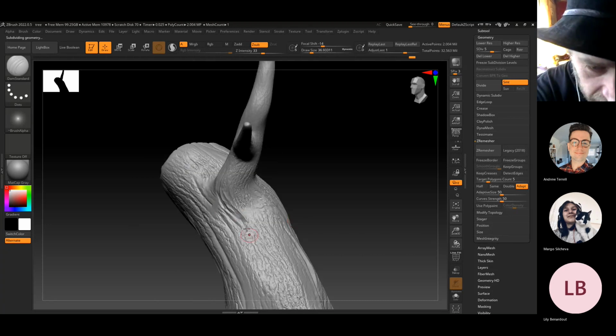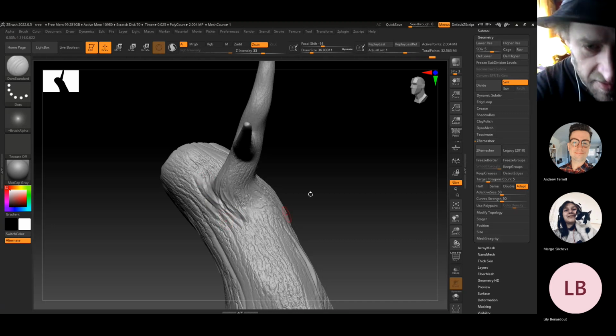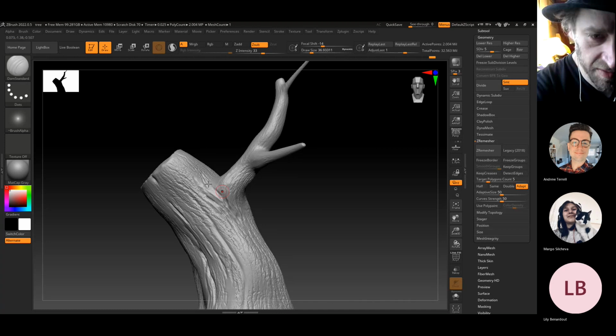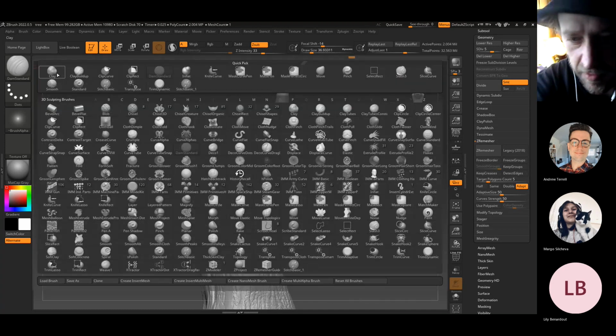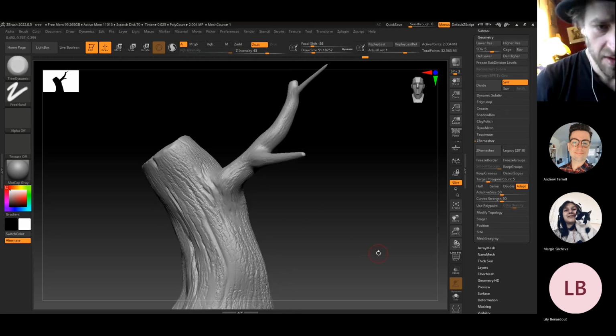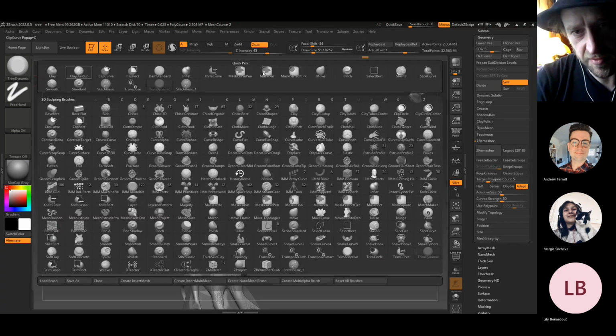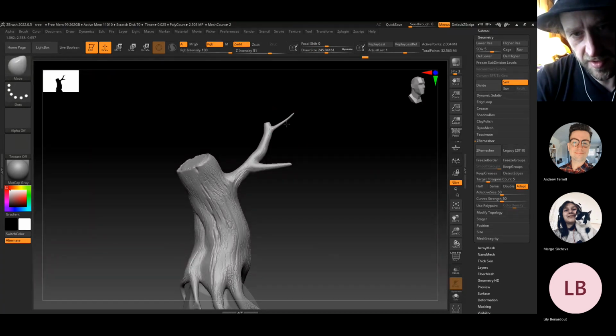Alternating between Dam Standard and then holding alt to kind of push out in areas that I want a little angle just to get more interest. Not to make too much noise, give it more flow than noise. All right. Okay, so a couple of areas still feel really stiff, like here. Just kind of soften it out a little bit.